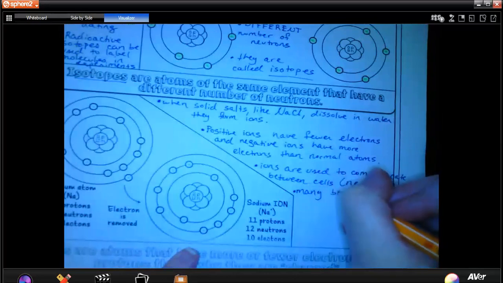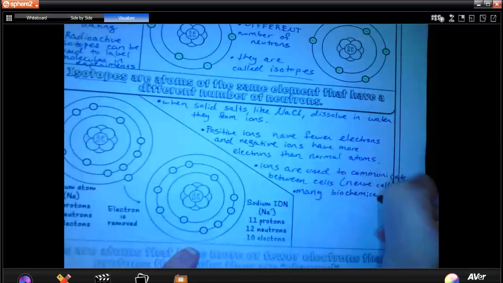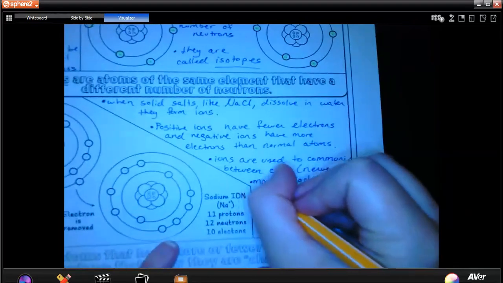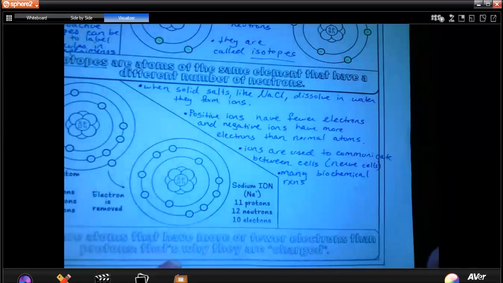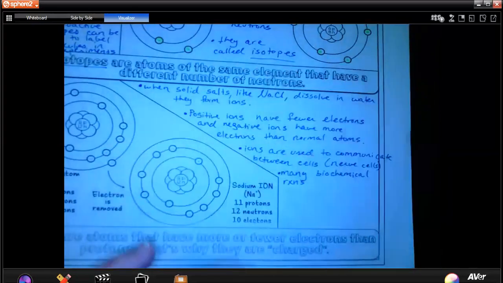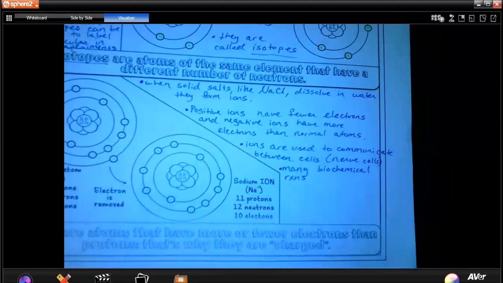So many biochemical reactions, and I'm going to shorten reactions to RxNS. It's not really shortened, but it's a form of shorthand that I created in college. I'm sure I didn't create it. I'm sure I watched a professor do it, but then mimicked it. And if you can learn how to shorthand for yourself while you take notes, in college it'll come very handy, because then you'll go back through your class notes and add in your textbook notes and write it all out fully, and you'll have a very comprehensive set. But you have to keep up with the professor in college, and it works if you make different things for yourself.